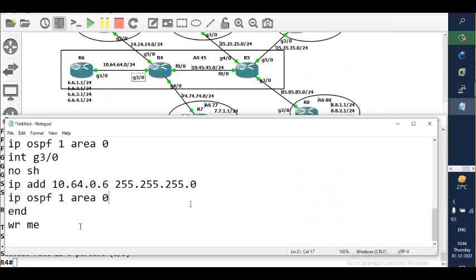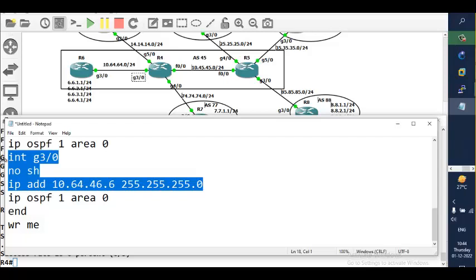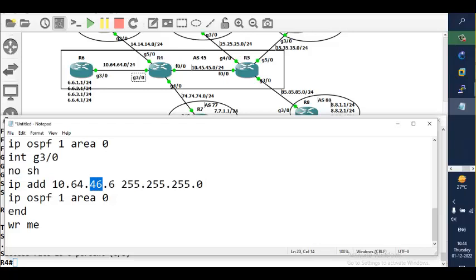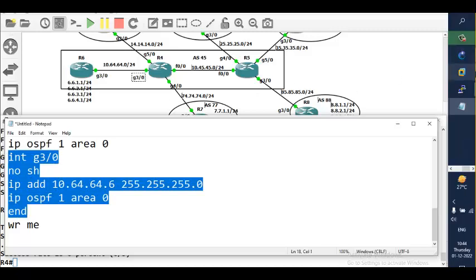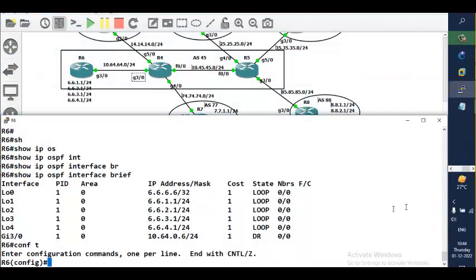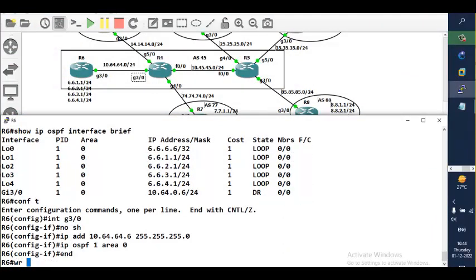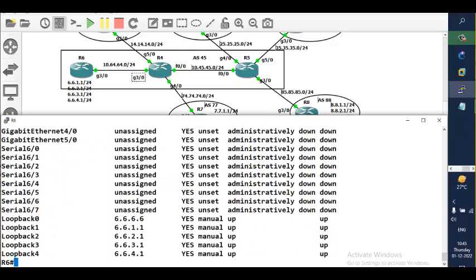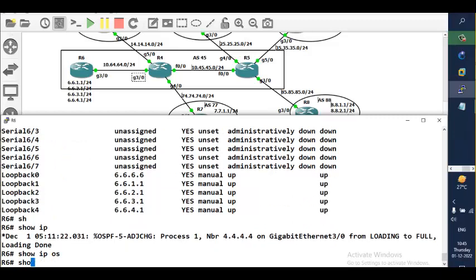This is the mistake I have done on router 6. Okay, the neighbor has come.